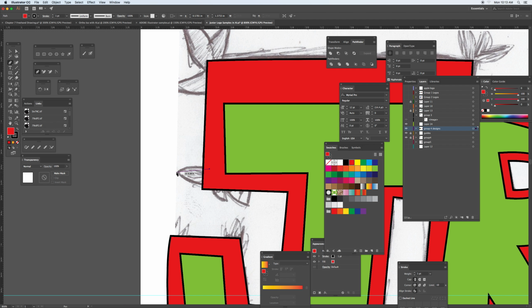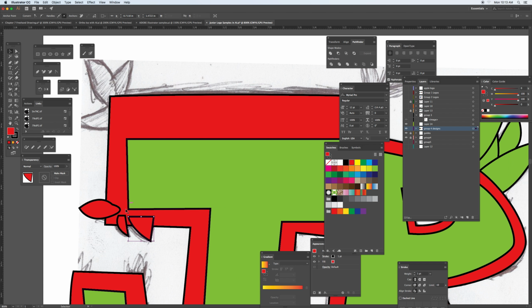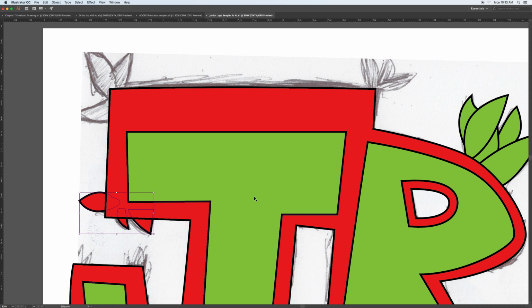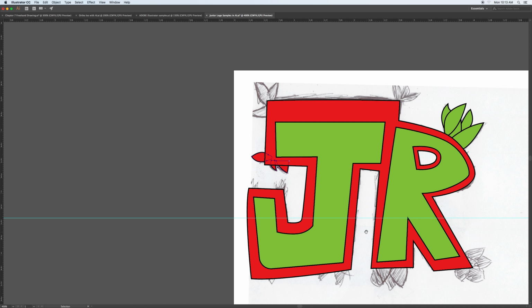In this case, it's a pen tool function here. Corner point. And while these are selected, changing the color, deciding the color scheme, placing those in back. So I'll finish that part up. That's where you're at with this one.